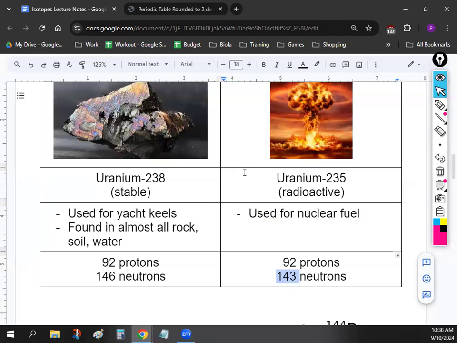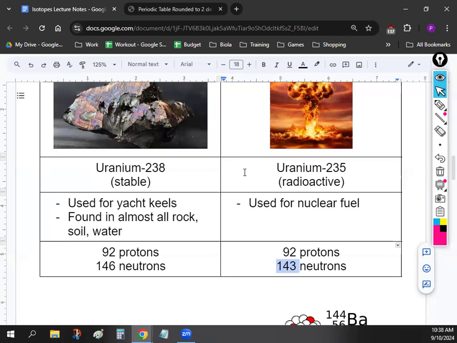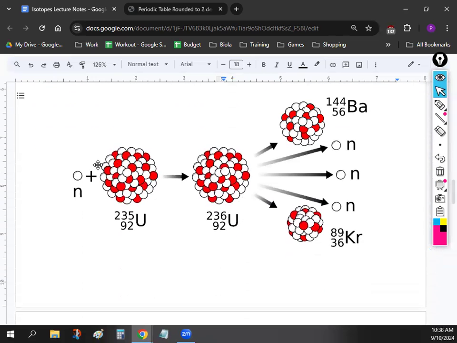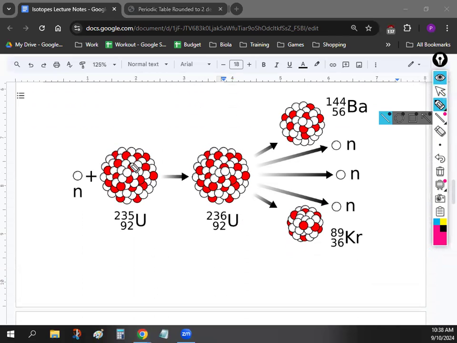Now, if you're interested in how the atomic bomb was made, basically what they did was they got a uranium-235 atom. You don't need to copy this down. This is uranium-235, and they shot a neutron into it. That broke this atom apart. Basically, the atom explodes and breaks up into these things right here. It shoots out other neutrons, and then there's another uranium-235 right here, which gets hit by this neutron, and this one blows up, and then it shoots out more neutrons.